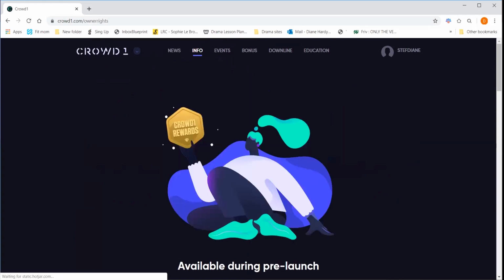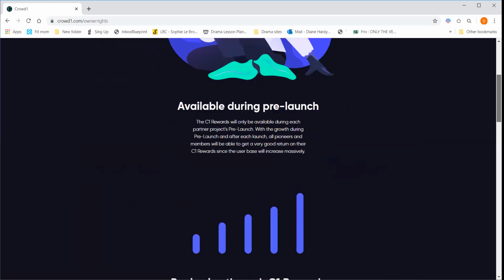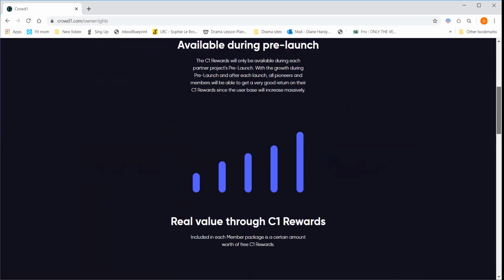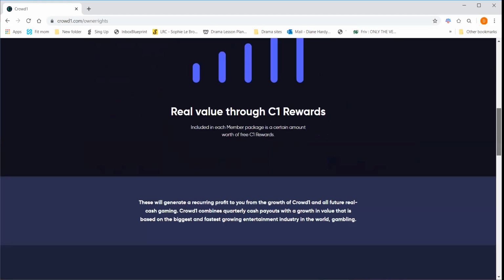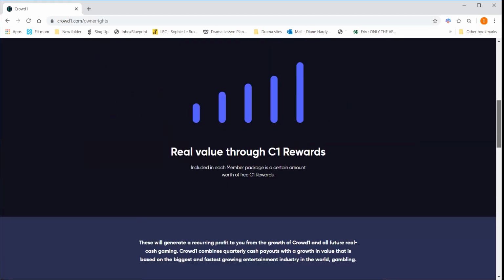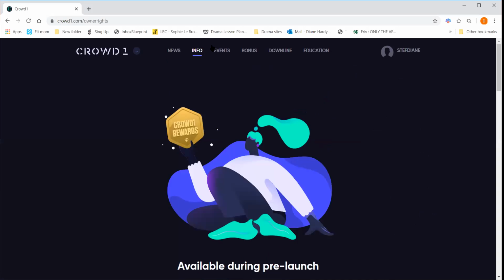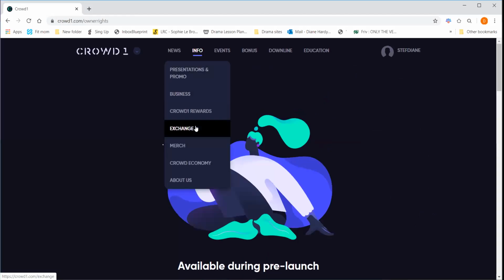This is where you will find all the information about how it's working, the Crowd1 rewards. And like I said, just go into every single one. Exchange, and this is merchandise that actually have physical products that you can buy. Here you can go and read about the crowd economy.